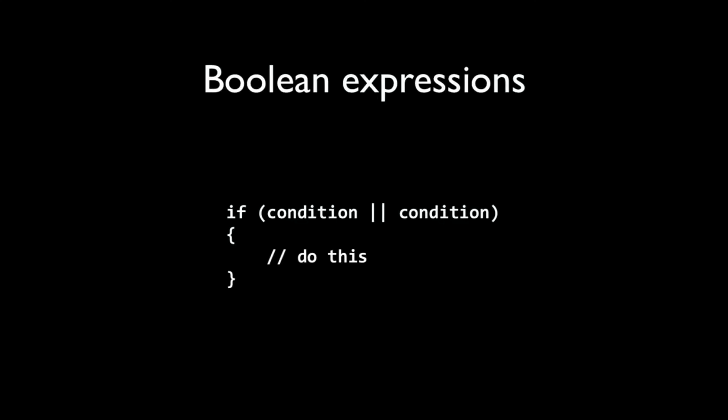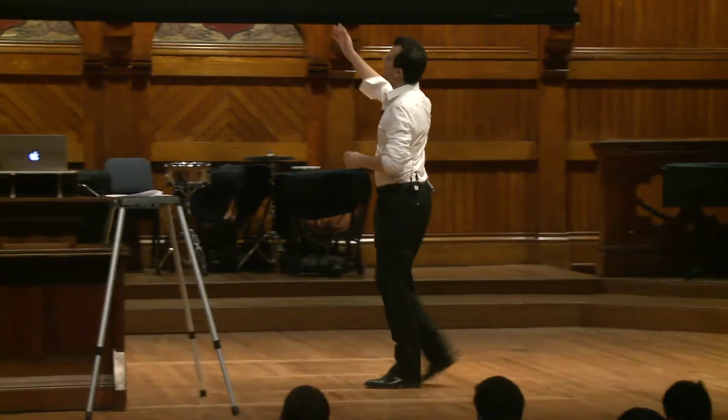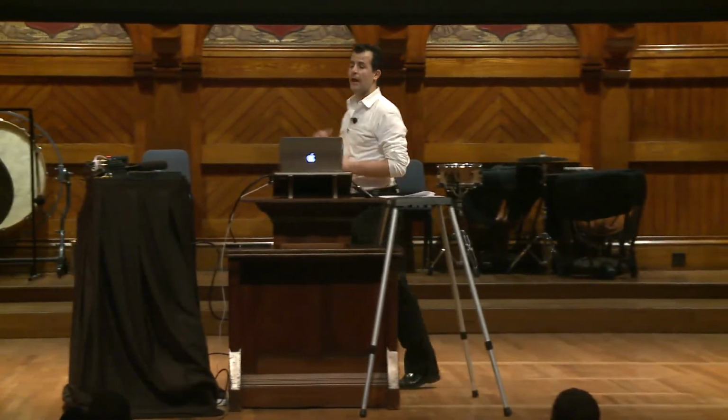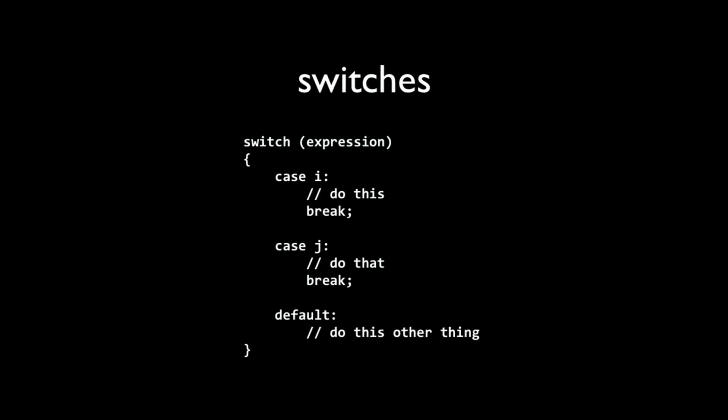And here we have Boolean expressions. For instance, we can OR them together in the sense that we have this condition or that condition. We can AND them together in the sense that we want to check this condition and that condition. And here we have a switch statement now, which is not so similar syntactically to those kinds of conditions, but it allows us to do the equivalent of if, else if, and the like by simply enumerating them case by case by case by case.